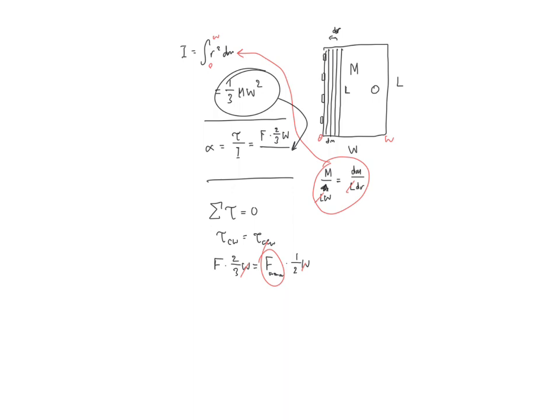Alright, part D. So a second solid wood door made of the same material has the same width and thickness as the first door, but twice the length. And you want to figure out how many times greater is that door's rotational inertia than the first door. So if we go back to this formula again, you can see that that does not depend on the length of the door. So changing the length wouldn't affect it in that sense, but it will make the door twice as massive, because now it's just a much longer door.